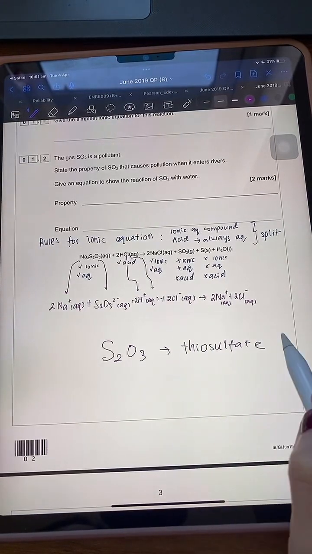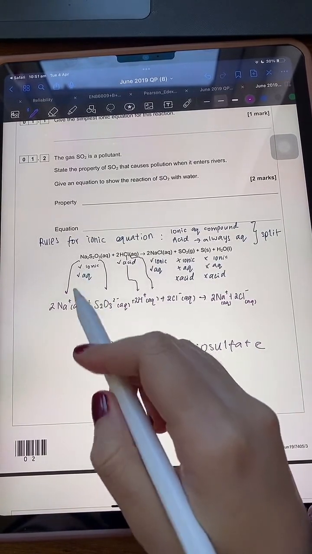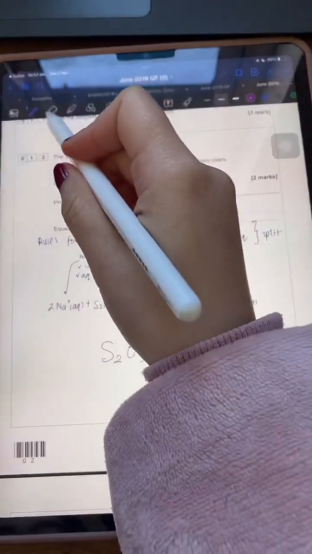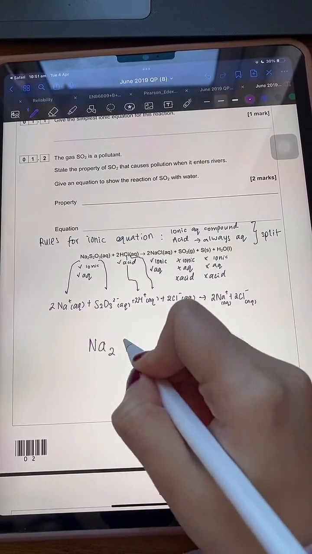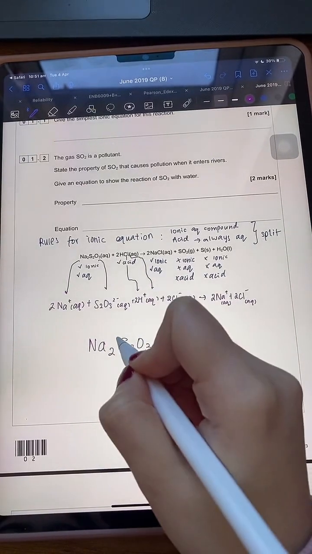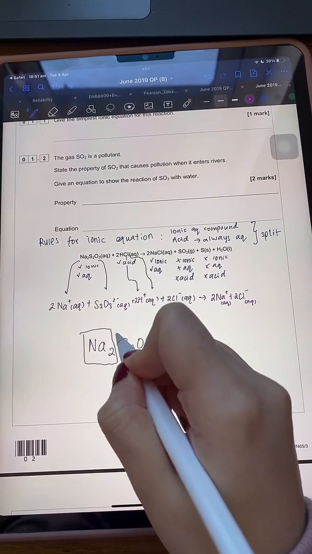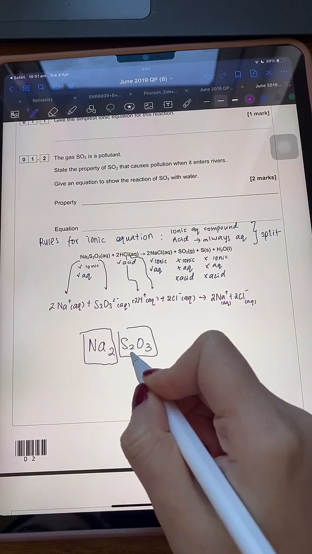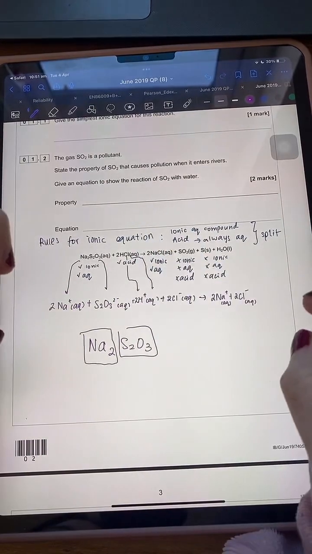So this is called a thiosulfate. And I'll show you how you can know the charge without actually memorizing it beforehand. So we know that we have sodium 2, S2O3. In ionic compounds, we always split them up into the metal and the non-metal. So that's why we don't split up this into S and then O separately, because these two are considered as one non-metal. It's a molecule, so you can keep them together.